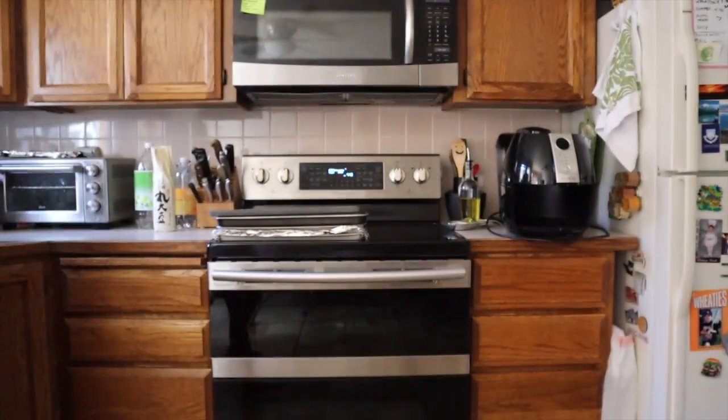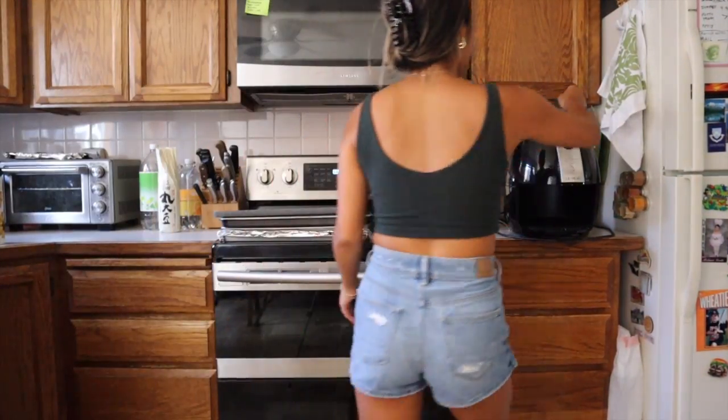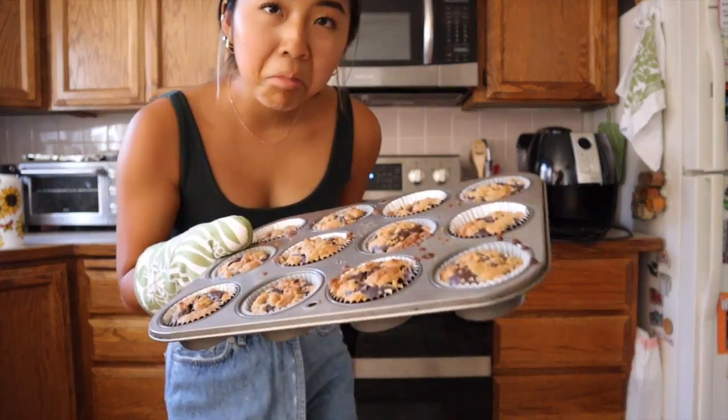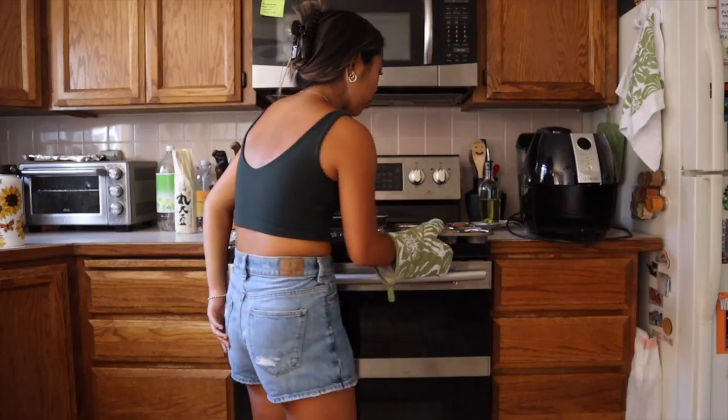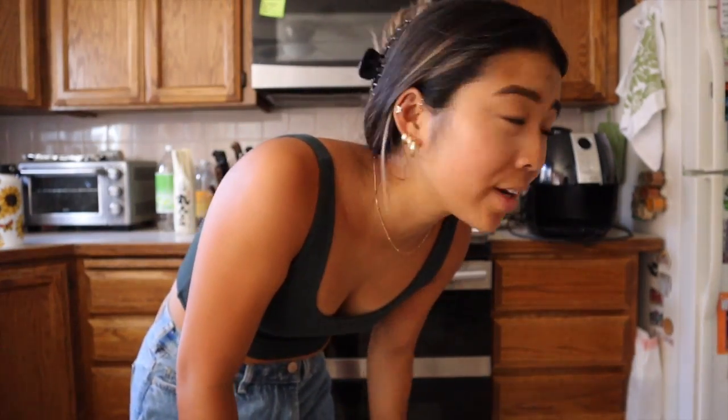All right, it just rang and we're gonna check on them. These aren't very domey. This is what they look like. They don't look beautiful. They don't look super blue either. The crumble looks kind of funky too. I don't know if I like it. So we're gonna let them cool though, and then I will come back and review them for you guys.